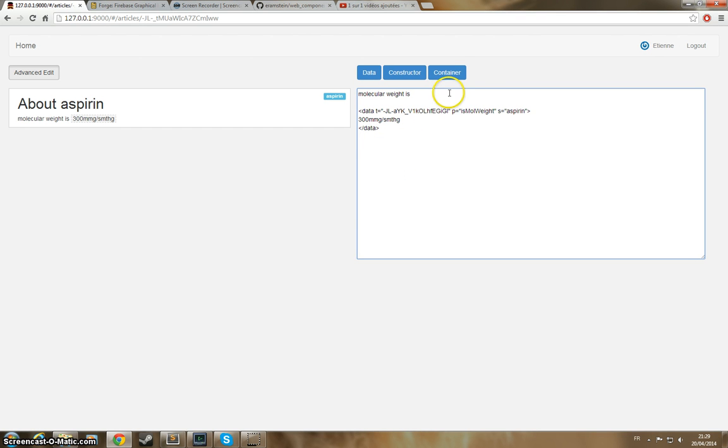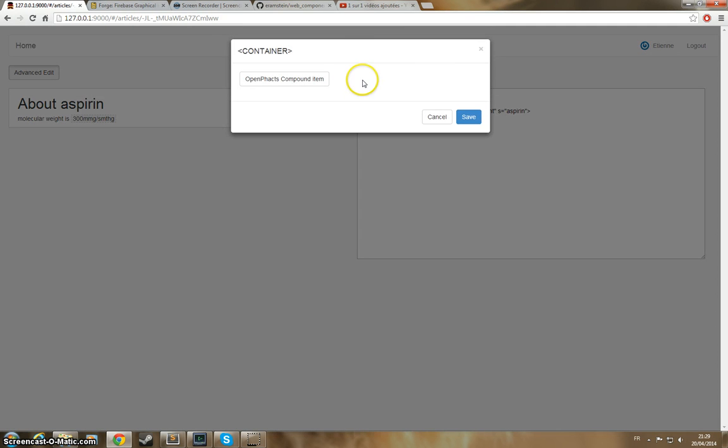And now we'll have the containers. So containers is the second category. In contrast to constructors, sorry, they don't do anything by themselves. They just create a space within which you can have access to data attributes, functionalities, interactions with remote APIs and so on. So you have to describe yourself what you want to do. So let me show you. I'll pick up a container. There is only one in the catalog so far.